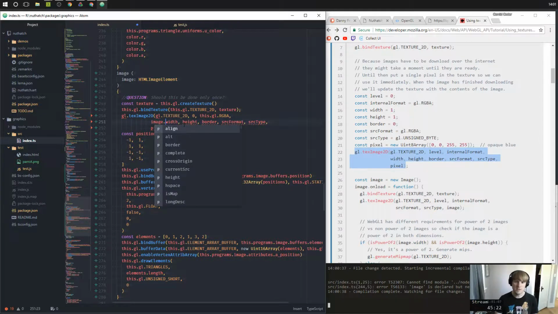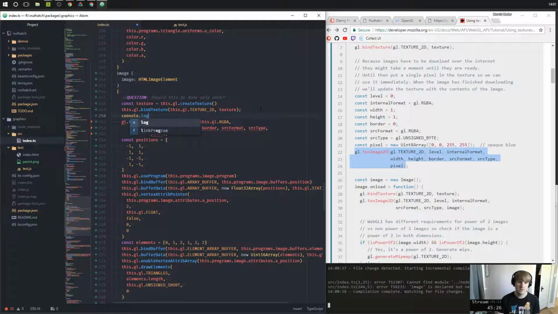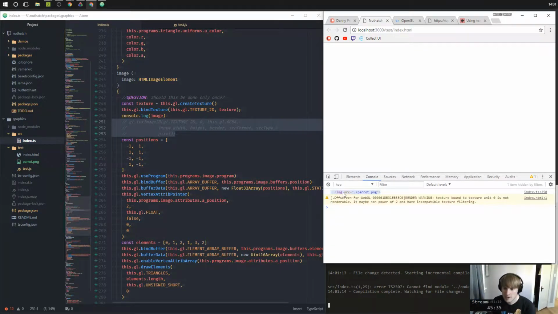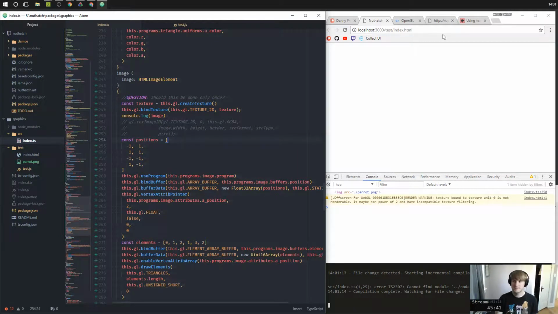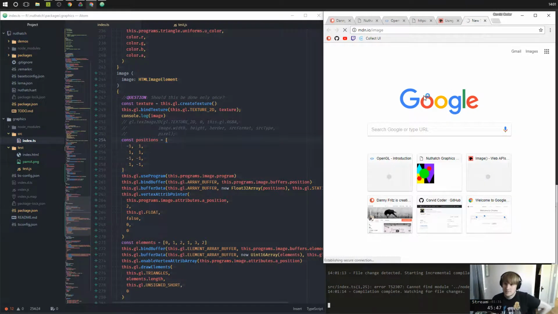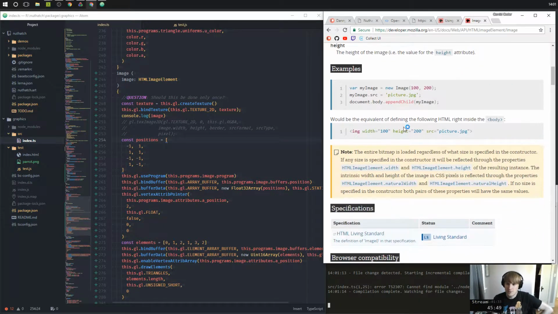I don't know the width and height. Let's try image dot. So there's more to it than that. So let's do console.log image. It's like internal or something. I'll look at it. This doesn't need to be so small now. It's not really what I wanted to look at. See what properties it's got.